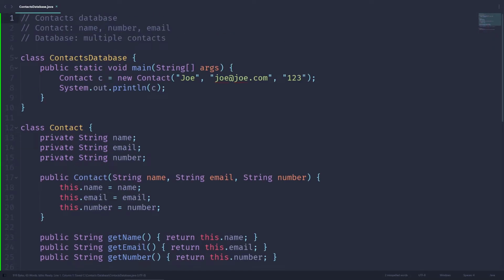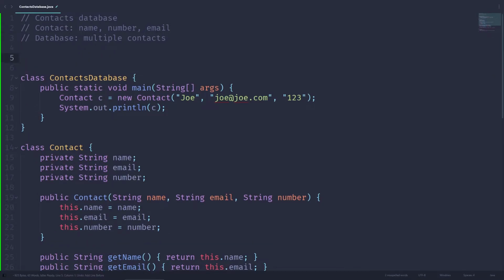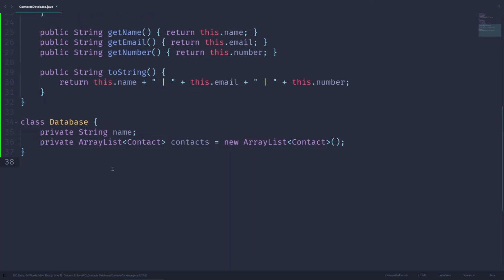We'll need to import java.util.ArrayList. Cool. Now we have two instance attributes. Let's provide a constructor for the name: constructor Database(String name), and this.name will be equal to name.